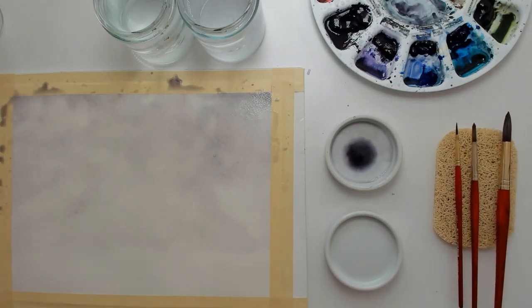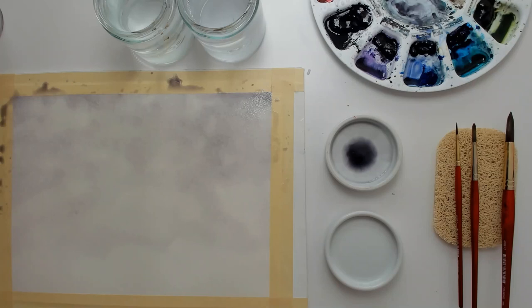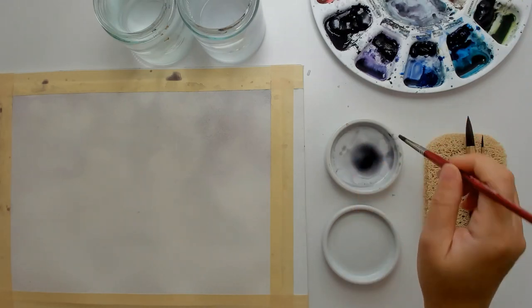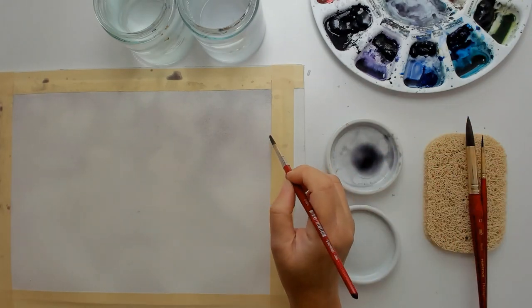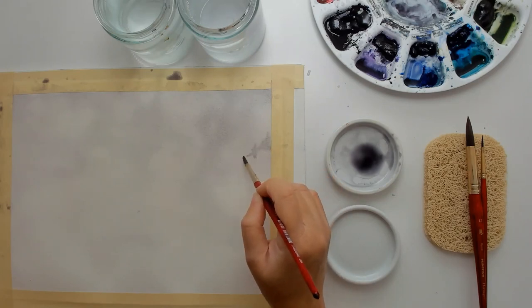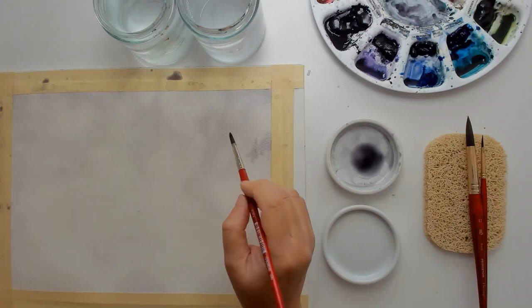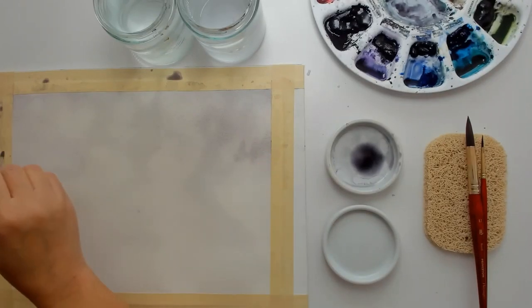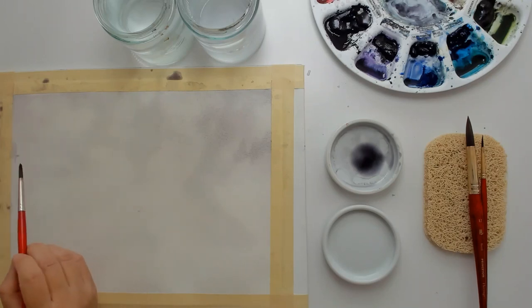I try to limit the amount of times that I put the brush across the same part of the paper because it looks less fresh when you keep going over the same area over and over. We're gonna let the paper partially dry. While the paper is still a little bit damp, we're gonna use our black paint and drop in some trees in the top portion of the paper. You want the paper to still be wet so that the trees get fuzzy and look out of focus, but not too wet that it's just a blob.